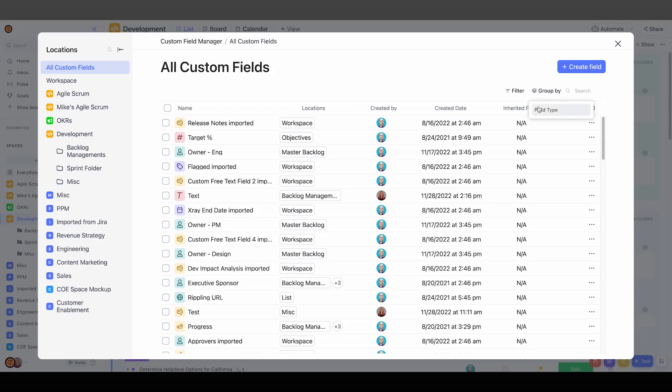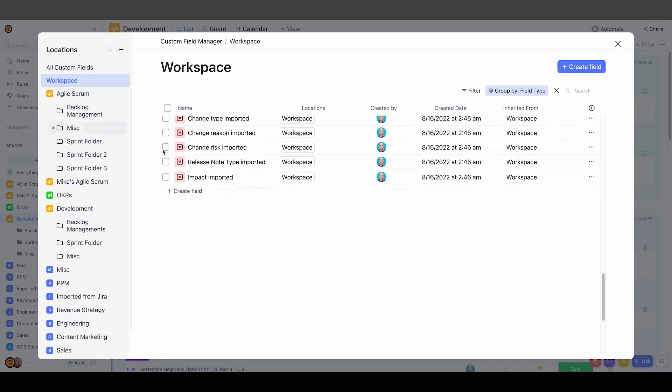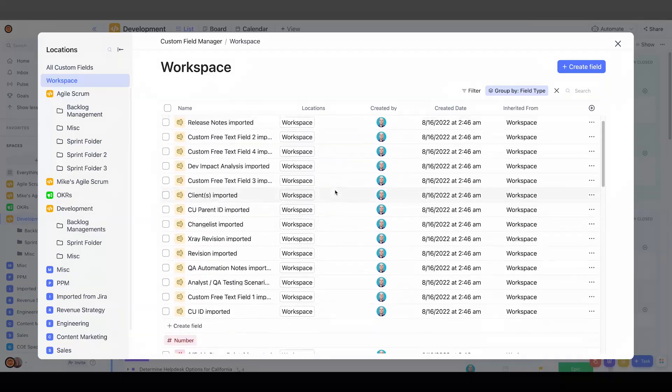I'm sure all of you can relate to that cabinet full of reusable storage containers — if you don't tidy up here and there, it can get out of control fast, resulting in containers tumbling out of the cabinet. Custom fields, in many cases, need that same care and organization. We hear you loud and clear on the challenges of effectively using custom fields, and this area of the product was ripe for our new architecture, given how much they are used. With that in mind, the new Custom Field Manager is here to provide you with a high-level view across all your custom fields and so much more, all powered by a re-architected field engine designed with reliability at its core.